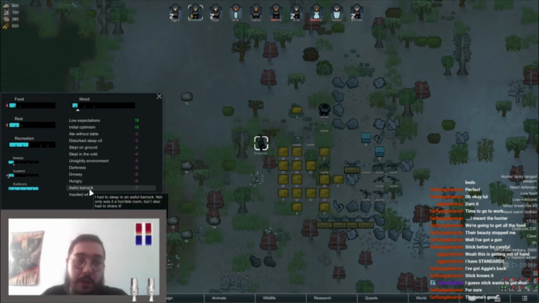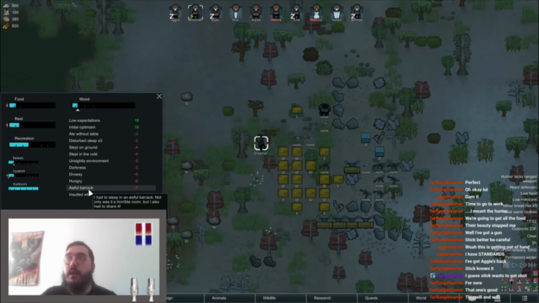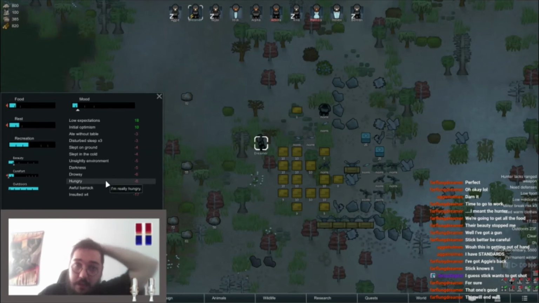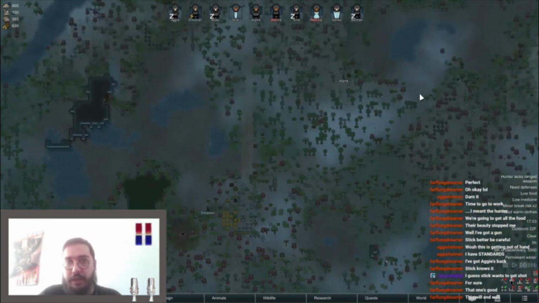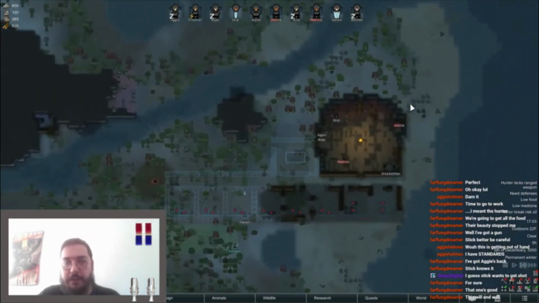You're also upset because of the awful barracks. This will not end well. We have an awful barracks. We're getting rid of that because of the rooms. Hungry. You're standing next to the food, so it's your own fault. We're also hunting to keep up on the food. You're drowsy. That's just because you're tired, because you're out on a break. Unsightly environment. Again, you're out on a break. Slept on the ground. You're out on a break. Disturbed sleep. That's because you're in a barracks. We'll get rid of that. Ate without a table. We're fixing that. So we are actively fixing everything that caused you to break, except for the insults. And that's because Stick was trying to get Aggie to cheat, and she wouldn't. And I can't fix that.